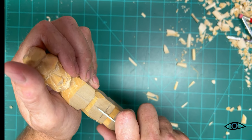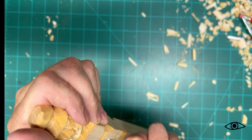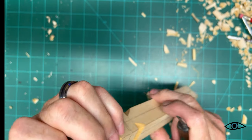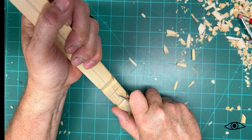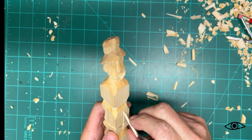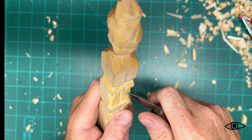Split his legs. I'm not going to go all the way up to the top. Going to take a V cut out of this. I cut down first one side, then cut it the other way. That just gives me a little split to know where I want the legs. I'm going to thin his legs as soon as I get everything set.